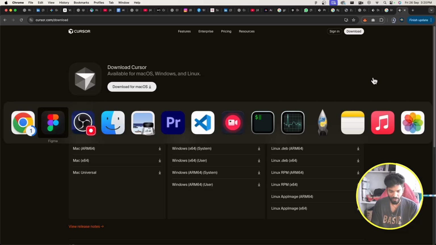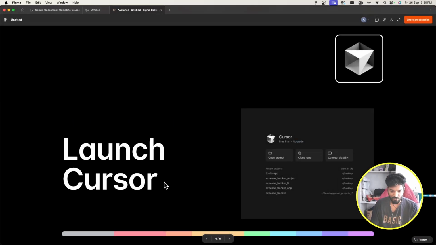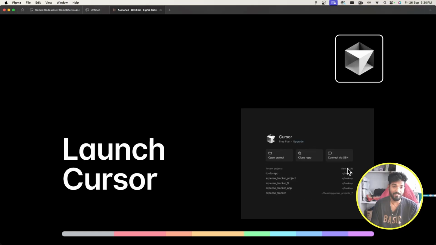Okay, so let it download and let's go back to our notes, and in the next part we'll actually launch Cursor and talk about these different settings that it offers. I'm using a free plan as of now, but in the later videos when I will be building some complex projects using Cursor, I'll talk about the benefits of the free plan, the pro plan, or the different plans that Cursor offers. Okay, so looks like my Cursor is installed.